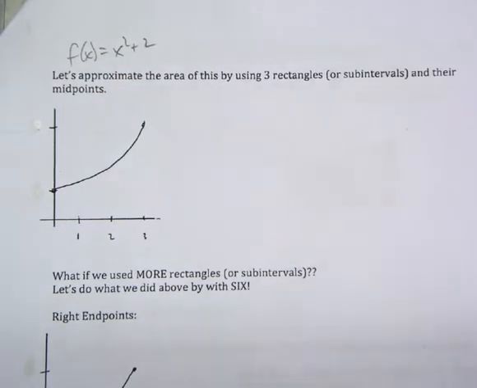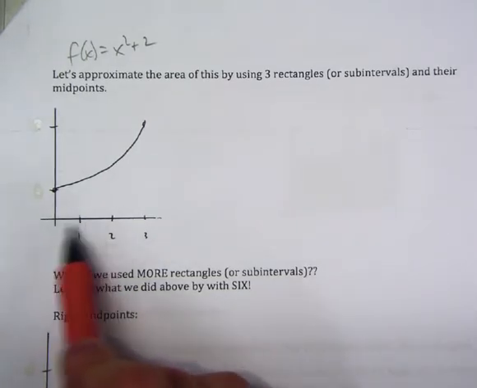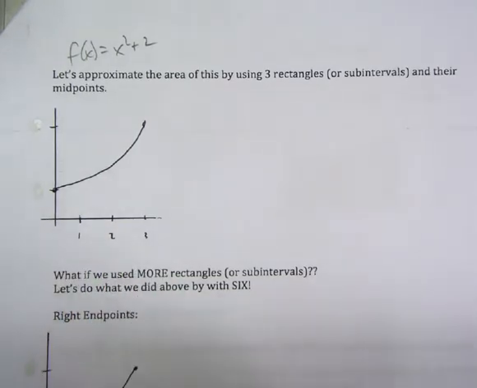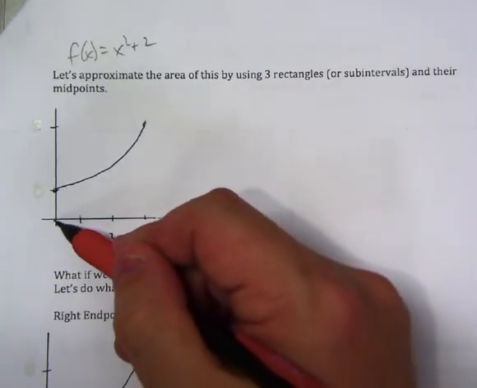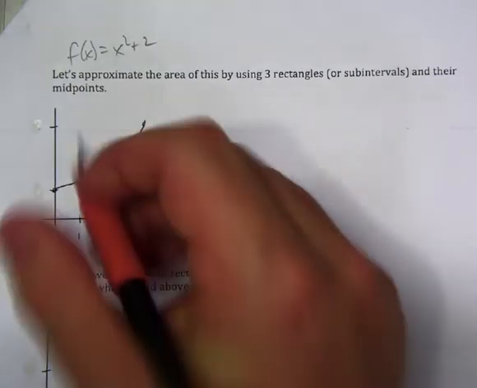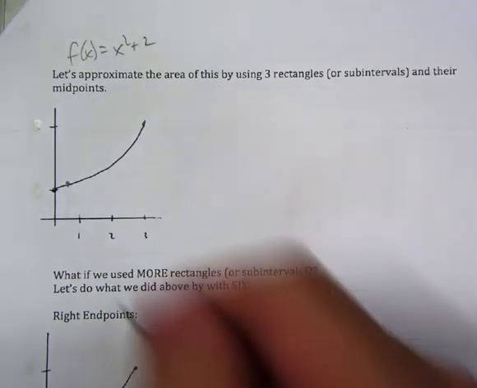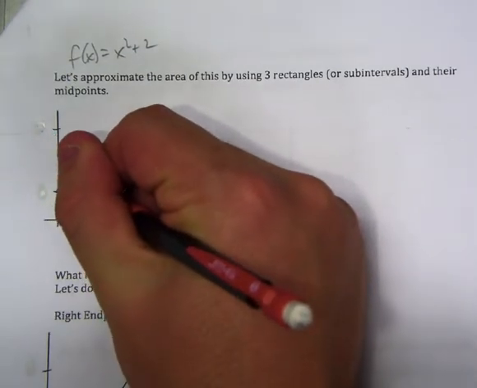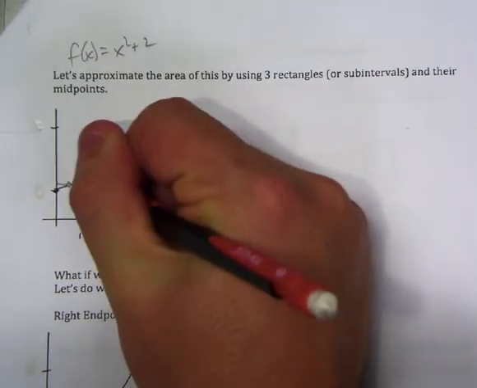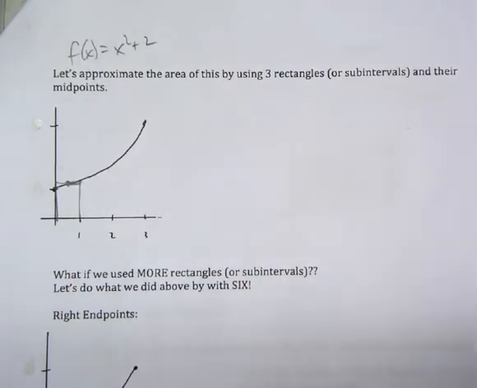So let's do it. So when we do a midpoint Riemann sum, my rectangles, like I said earlier, are still going to be from 0 to 1, from 1 to 2, from 2 to 3. But now instead of my rectangle hitting at 0 or at 1 or whatever, it's going to hit at 0.5. So I go at 0.5, hit the curve there, and then draw the top of my rectangle from 0 to 1. That was not a great rectangle, but whatever.